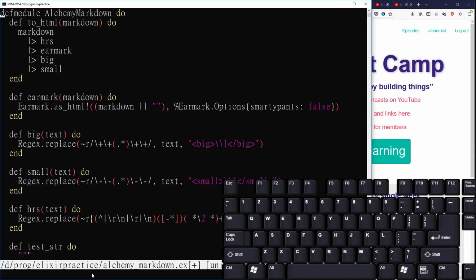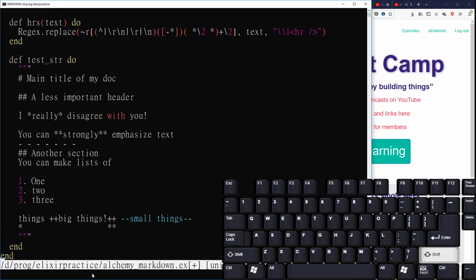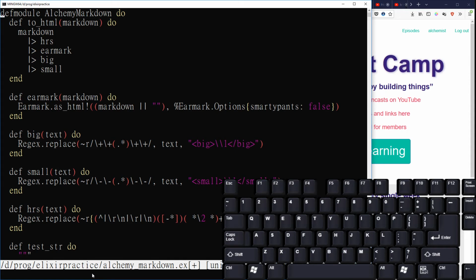GG goes to the top of the file. Capital G goes to the very end of the file. That's another quick way of getting around. You can also type colon, which is essentially a third kind of mode, and type in the number of the line you want to go to. So I type in colon and then 15 and hit enter. I am now at line 15 and I'm still in normal mode.